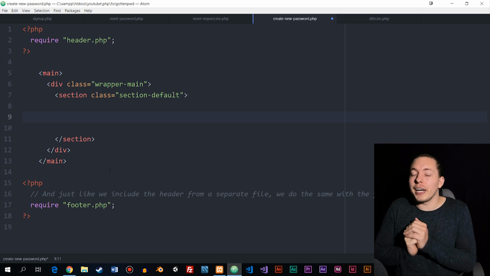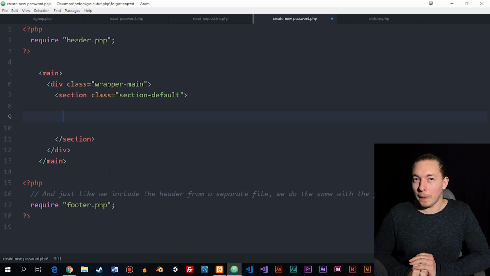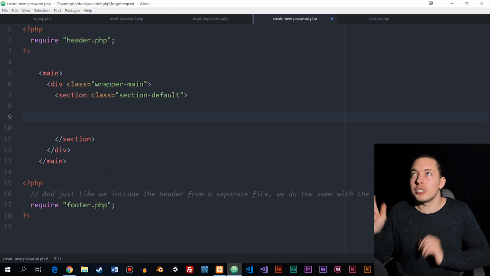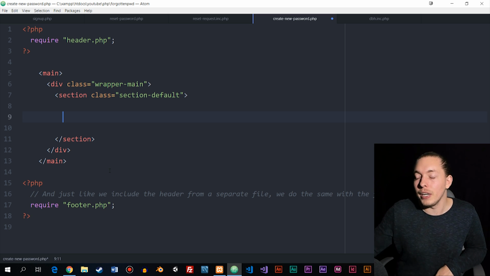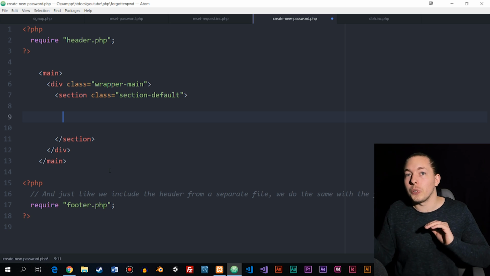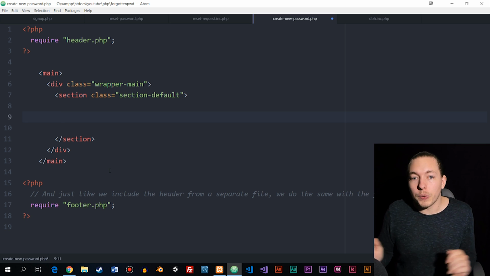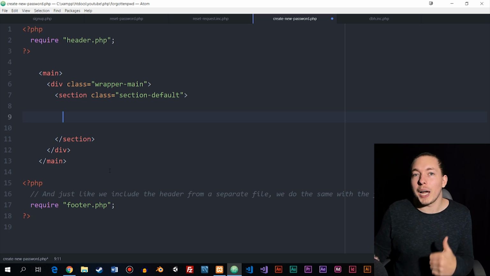Now, before we do that, we do need to check for these tokens. That's pretty important because we need to check if the tokens are inside the URL. And once they do actually reset their password, we again need to check the tokens with what we have inside the database, inside a separate script file. So right now, we just need to check for the tokens inside the URL. The way we're going to do that is, first of all, we're going to grab the tokens.